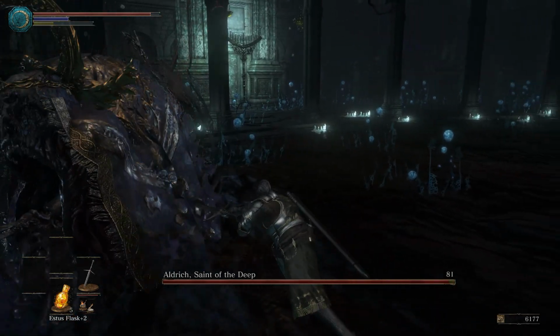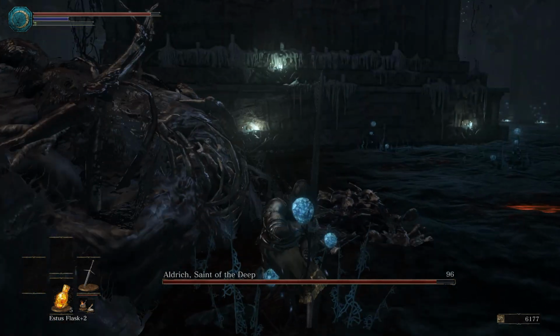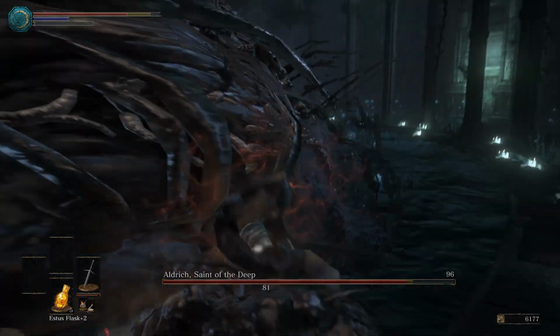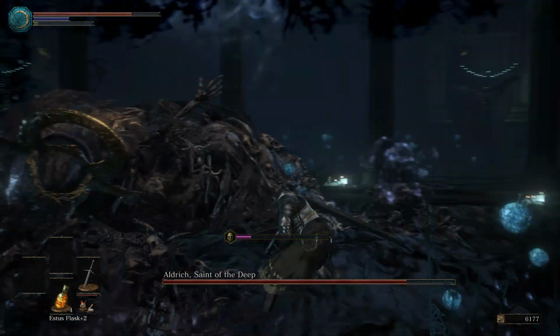Aldrich even makes an appearance, and though I was curious to see if we'd get to find out what he looked like before he became a very hungry god eater, this pre-devouring of Gwyndolin form was cool too. The way the deacons summon him to the fight is awesome as well. It's some legit eldritch horror stuff, which really fits with the theme of the Cathedral of the Deep.